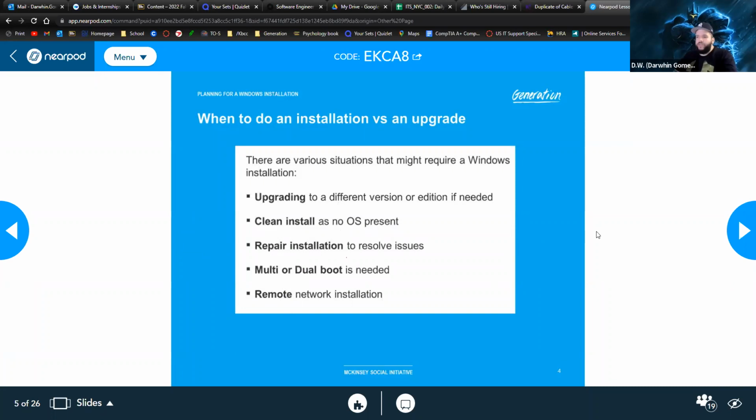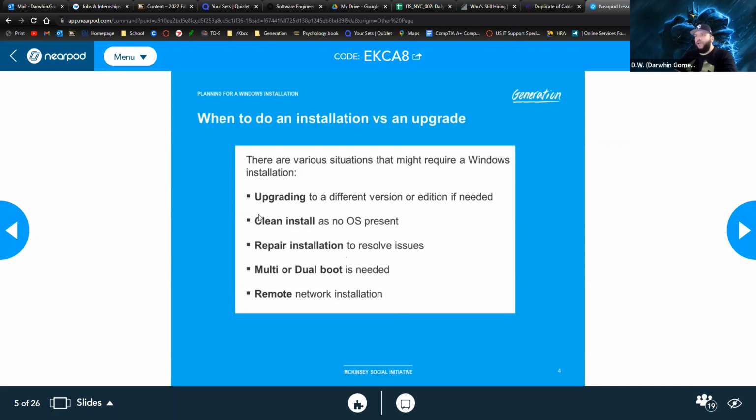All right, and then we have remote network installations. This is where we do our installations over the network. These are used a lot in corporate environments. If you know that you have to upgrade from 10 to 11, and you have 1,000 computers, you'll start rolling out network installations. You might not do all of them at the same time, because you probably want to section them off, but you might do 100 a week or something like that, and do your installations that way over your network.